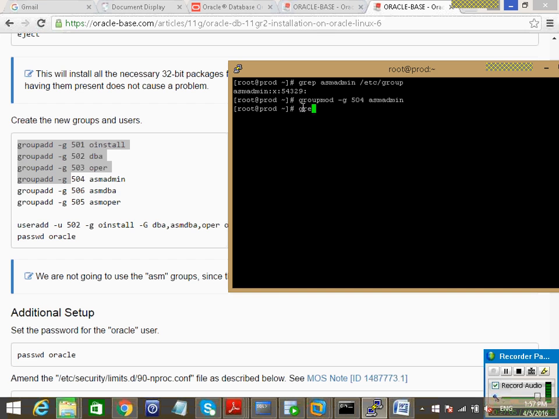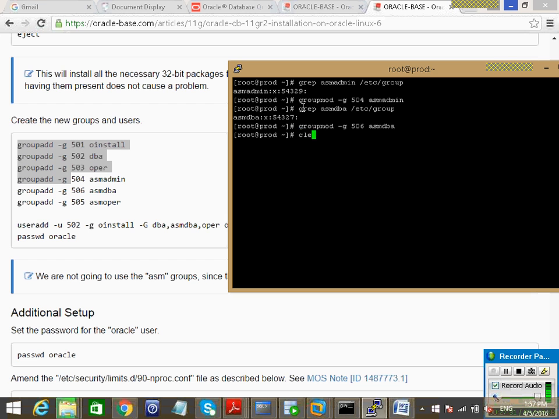Okay. grep asmdba /etc/group, then groupmod -g 506 asmdba.